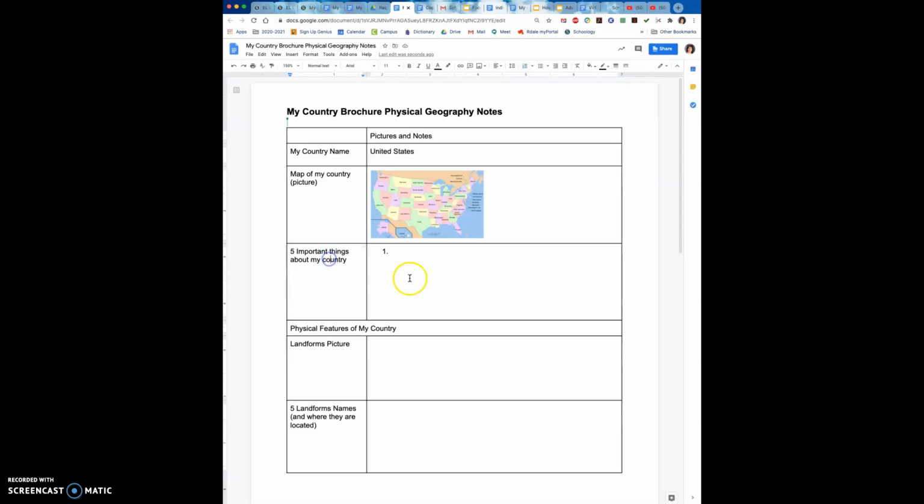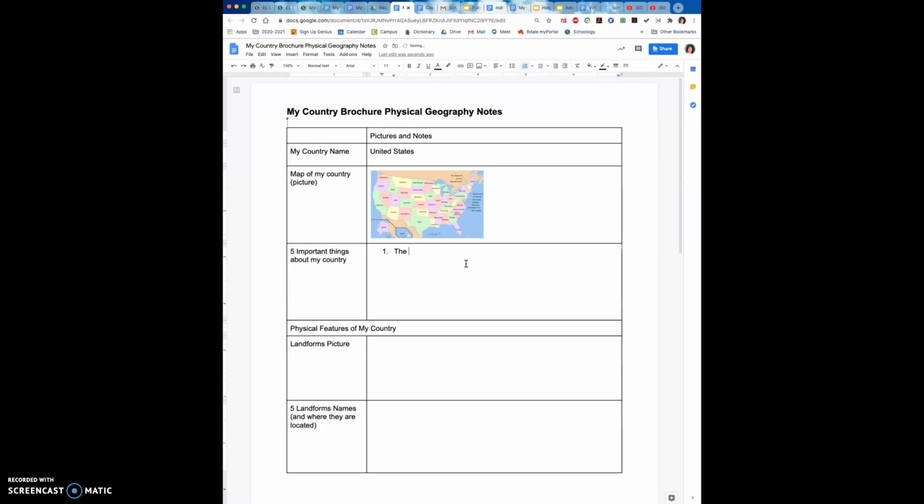Now it says 5 important things about my country. Here you can go on the internet, or you can type things that you already know. Okay, so for example, and it should be about the physical features. I should say about the physical features of your country.